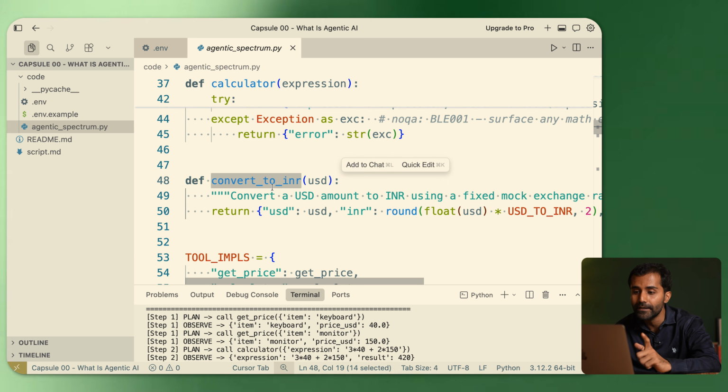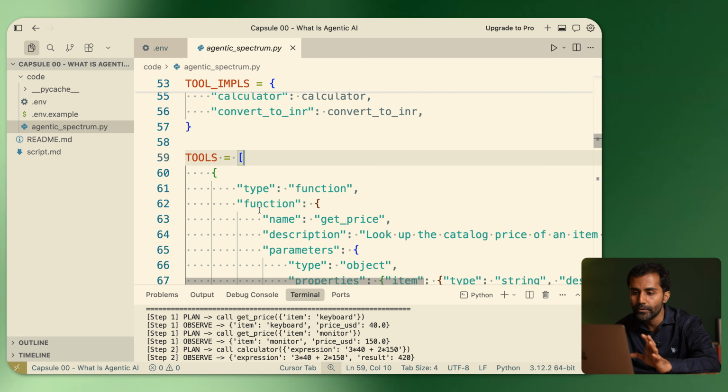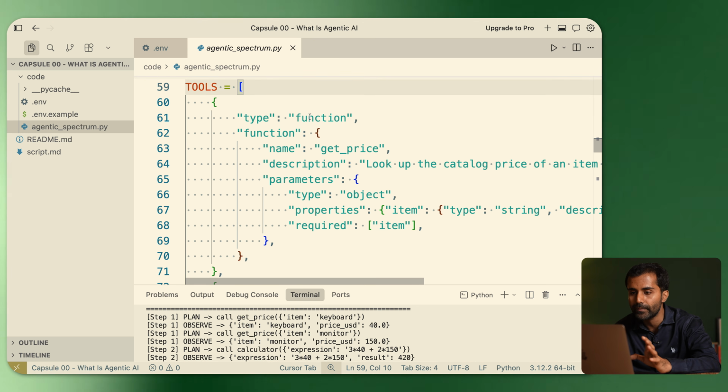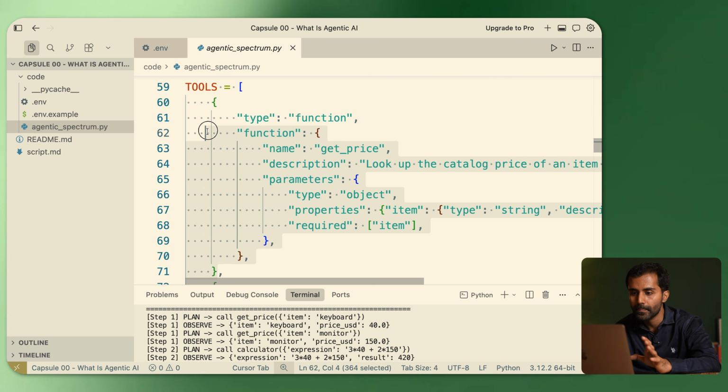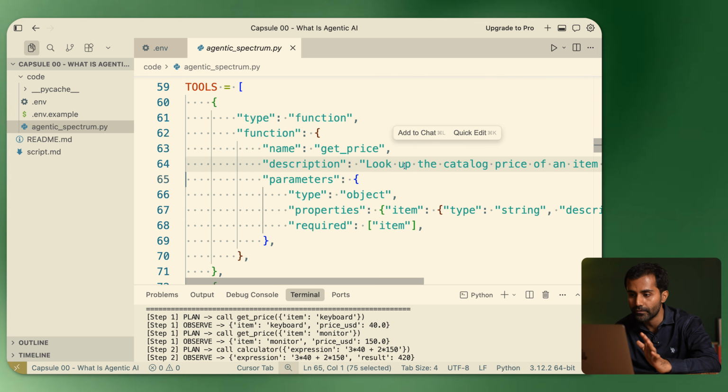Now you might be wondering, how are you going to pass these functions all the way via a network call to the LLM? For that, there is an idea of tools JSON. You can define a JSON of tools where you say, this is the schema of my first function. This function is called getPrice, and this is the description of it.